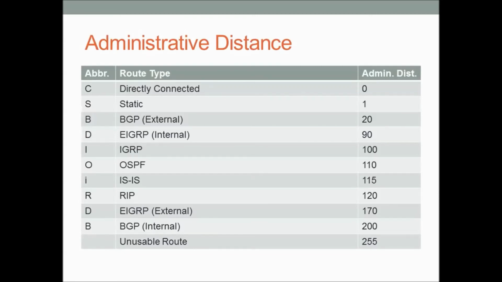Now, I want you to know that the more trusted routing protocols, the more high-level routing protocols, for example, you see BGP there has an admin distance of only 20, whereas RIP has an admin distance of 120, which is much higher. Now, routers will prefer the lowest administrative distance, so a directly connected route will take precedence over a static route, will take precedence over an EIGRP route, for example, and on and on. So the idea here is that this administrative distance can be used to prioritize when multiple routing protocols are running on a single router, and you may run into scenarios where that's the case.